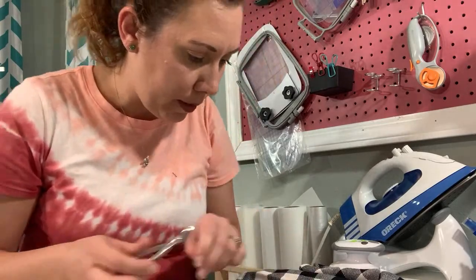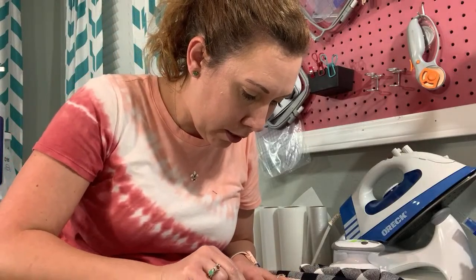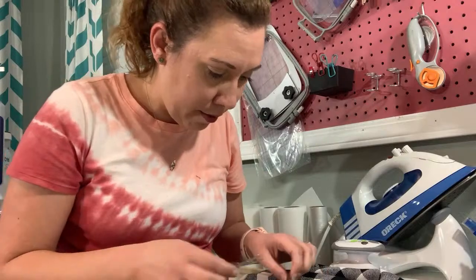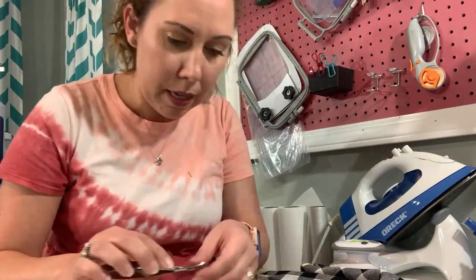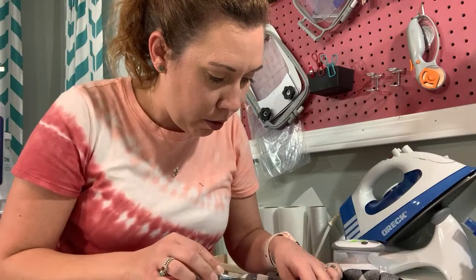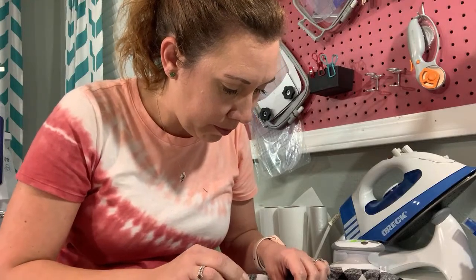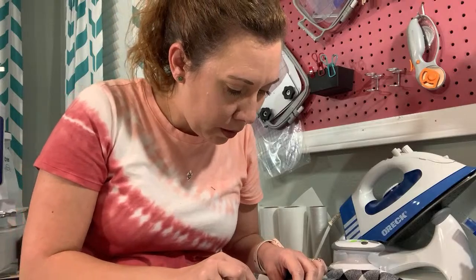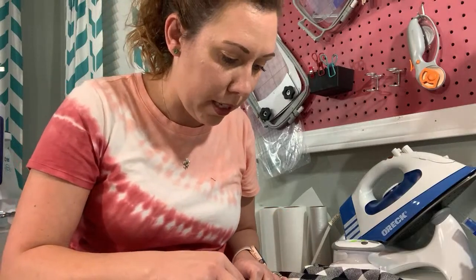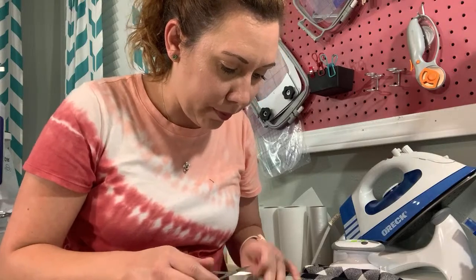So the HTV is pretty cool, that you can use it to fill your applique. It's already got the adhesive on the back, so you don't have to do any heat and bond. And it's almost like tear away because you can just pull it away. But then you're still gonna have your pretty satin stitch embroidery around it. So it's like the best of both worlds. So you can have HTV and embroidery all in one.